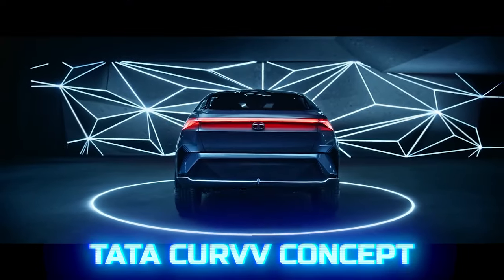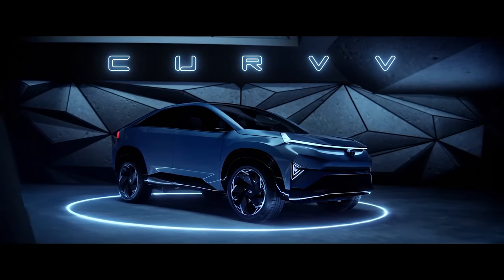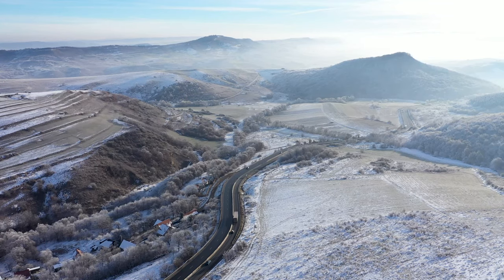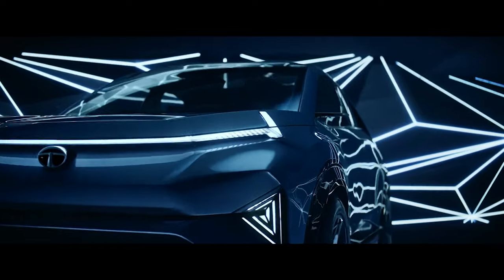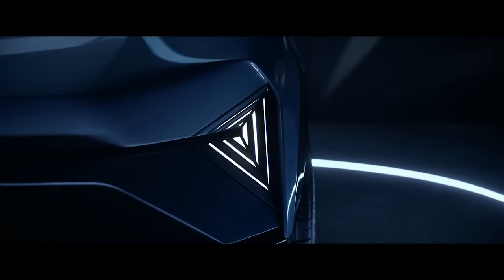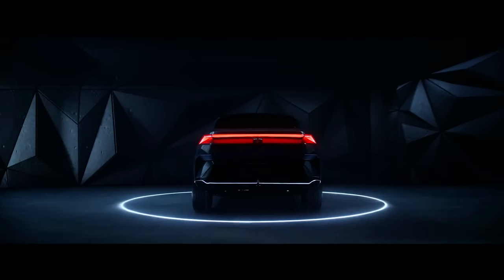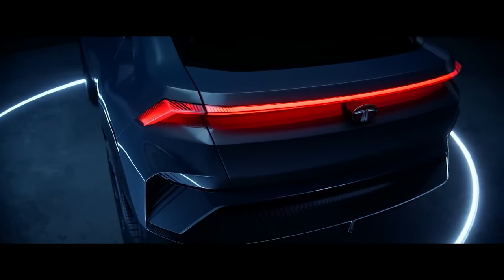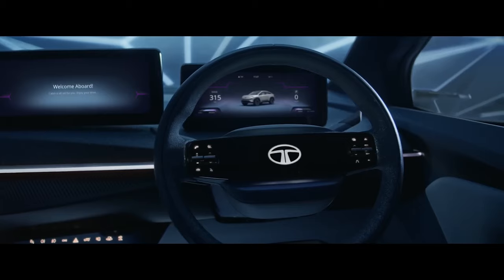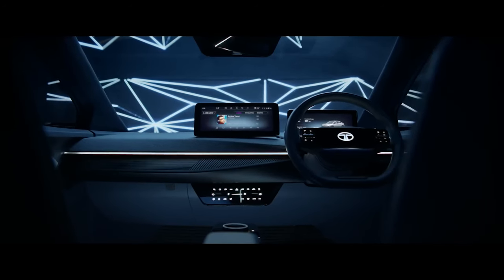Tata Curve Concept. The Curve belongs to the popular coupe-like crossover segment. It is based on a second-generation electric platform that also supports fuel propulsion systems, and can drive about 500 kilometers without recharging. The concept demonstrates a new design language with dynamic proportions, two-tiered front optics with triangular headlights and a strip of lights. There are no door handles, and cameras replace mirrors. Aerodynamics are carefully considered — the unusual shape of the rear pillars improves airflow and blades on the wheel arches reduce turbulence. The interior is minimalist, with two screens and a touchscreen microclimate unit on the front panel, a two-spoke steering wheel slightly flattened at the bottom, and a mode selection panel on the central armrest extension.